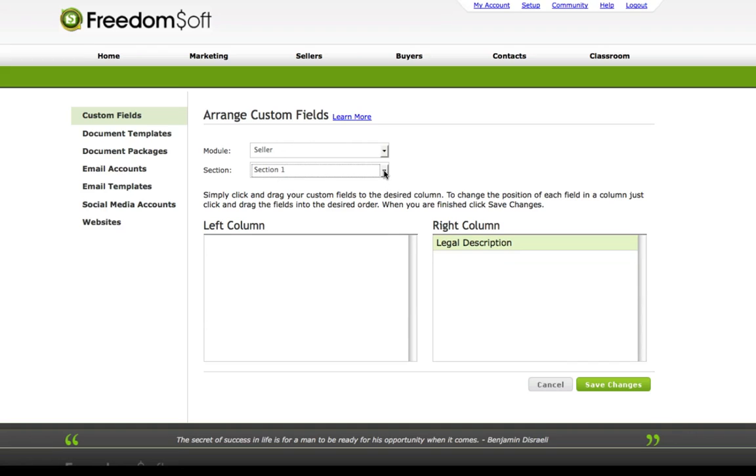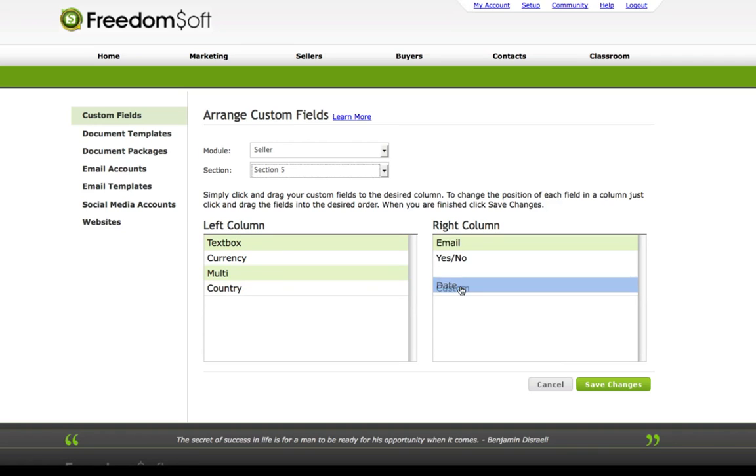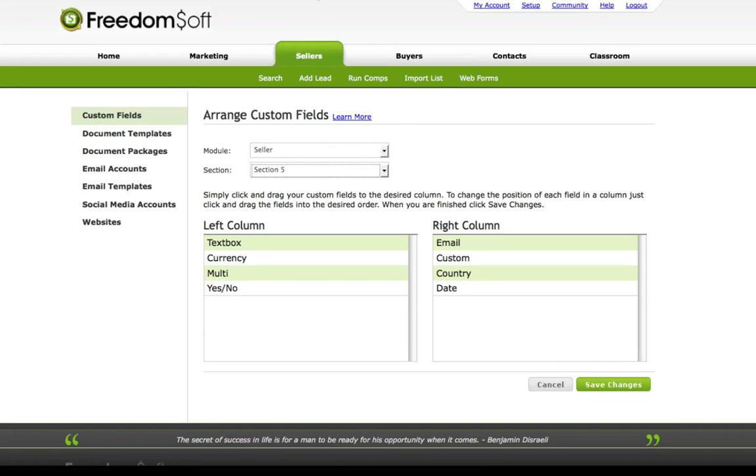So let's say I have a section that has a whole bunch of changes. I think I do in section 5. In section 5, I've already done all these different things. If I didn't like the order, I can just click and hold and change the order. Or I can bring it over from one side to the next and swap them back and forth. And once I'm happy with how everything looks, from here I would just click Save Changes and then click over to that screen and make sure that you like everything that there is.